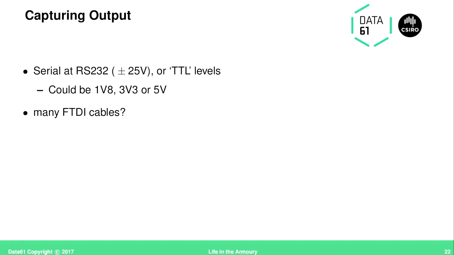Most of the literature suggests using FTDI cables. They convert USB through a serial converter to one of those voltage levels. And depending on which one you buy and how much you spend, you can get either 3.3 or 5 or 1.8 volts. A real FTDI cable costs a fortune, about $30. And when you've got 20 odd machines, that adds up real fast. So we wanted the cheapest approach. So you could get, you know, just a level converter to serial.